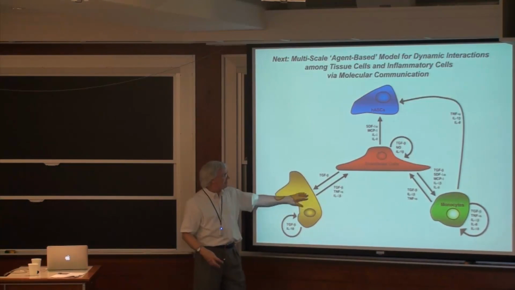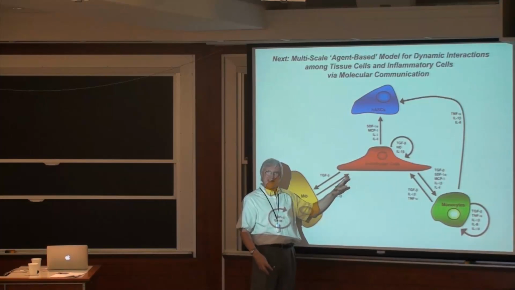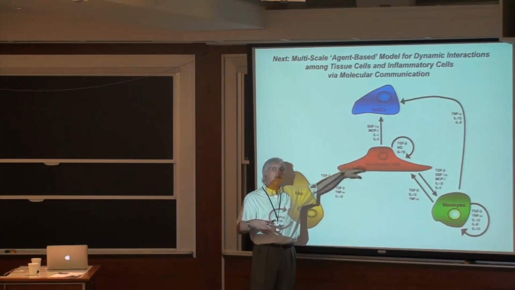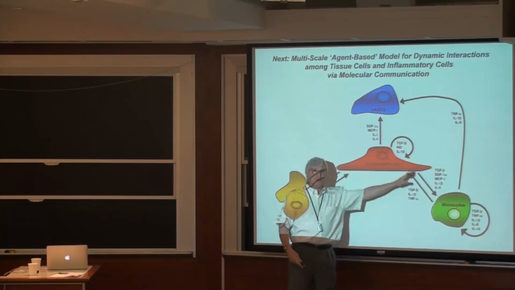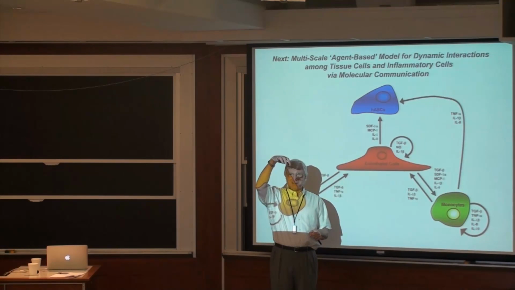Now that affects what it sees, it affects what the other cell sees, so now I've got to have a model for this one. This is when it sees these cytokines or growth factors, what's it going to do? It's going to migrate, proliferate, differentiate, secrete growth factors and cytokines. Okay, they're going to feed back on each other. So I've got to have all these operating simultaneously.